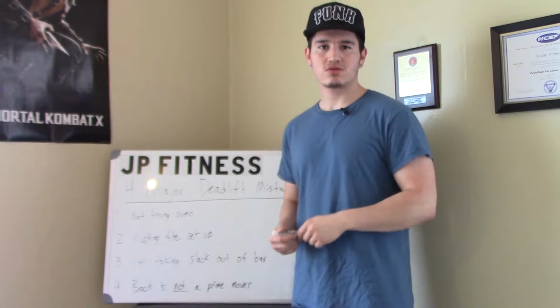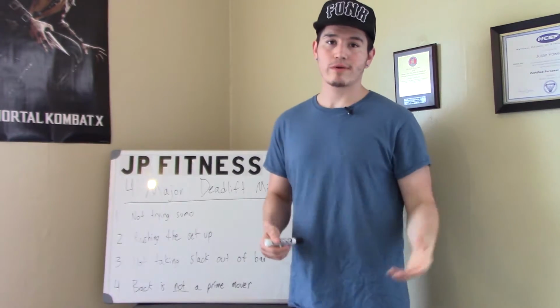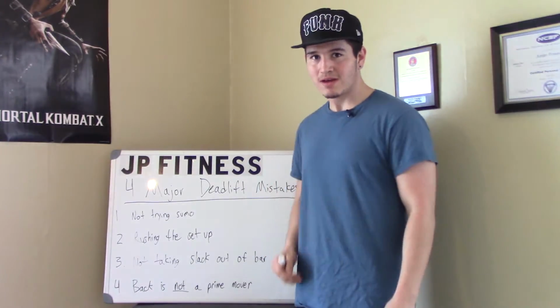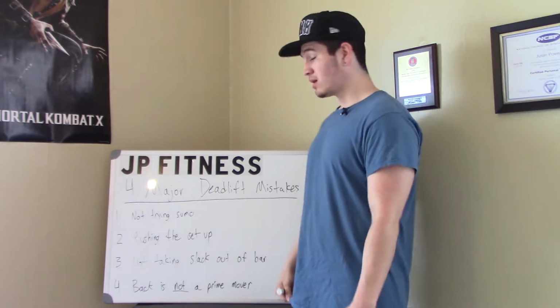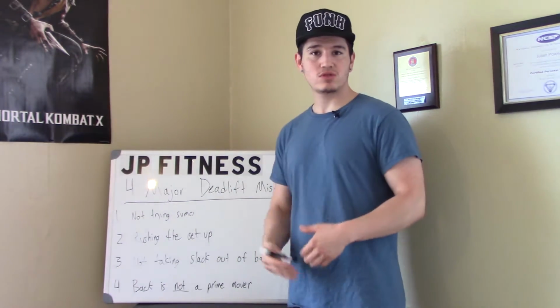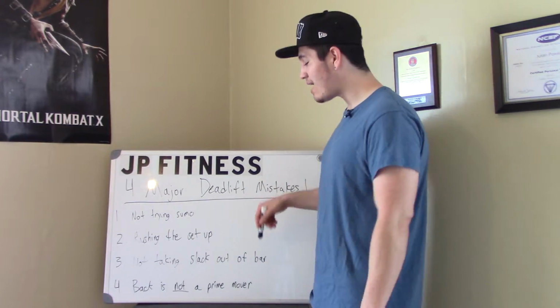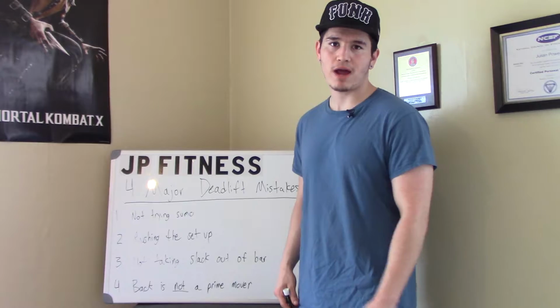This is, I wouldn't say it's controversial, but a lot of people think of the deadlift in a weird way, and this isn't necessarily a technique, but this is something that you can think of, and it'll help maybe prevent injury for you. Okay, yes, deadlifts do directly get you a big back, but it's not because the back itself is a prime mover.